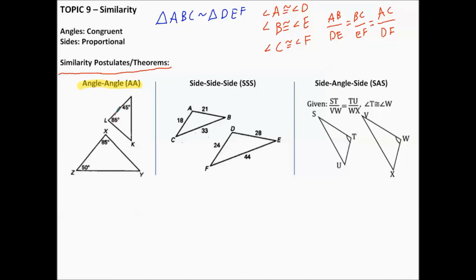So, first thing I notice right here with this example, angle L is congruent to angle X. That is one pair of angles. We need two. Well, 45 and 50 are not the same, but what we know about triangles is they add up to 180 degrees. It doesn't matter which triangle you use, but if you take 180 and subtract away 85 and 50, you find out that there are 45 degrees right here in angle Y. Now, here's what I notice. This gives us our second pair of angles, and we could prove these two triangles are similar by using angle.